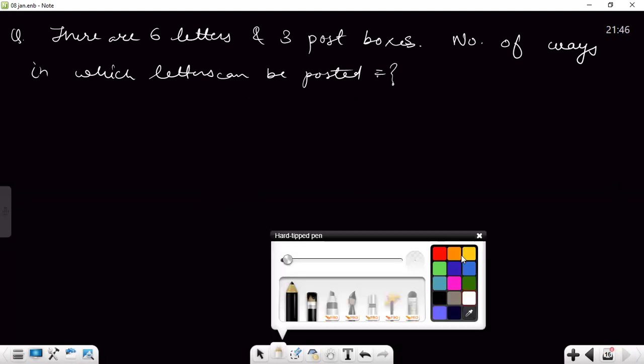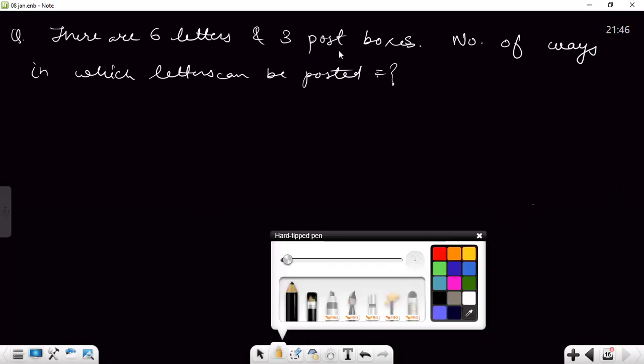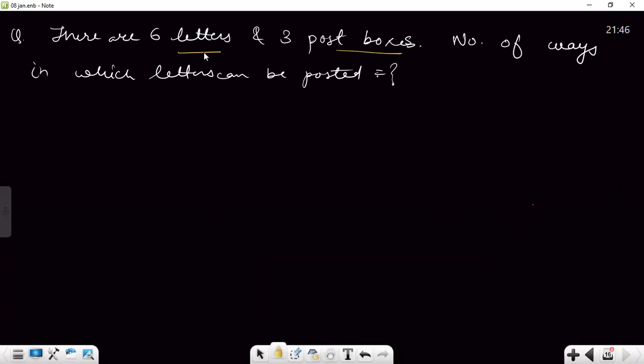Okay, so now what is fixed here, what is definitely going to get consumed, is it the post box or the letter? Can we leave any of the letters? Can we leave any post box for our objective? See, here post box is not important for us. What is important is our love letter that we have written. So that letter has to be posted for sure. Using which post box, that is our choice. Right? So the letter is for sure going.